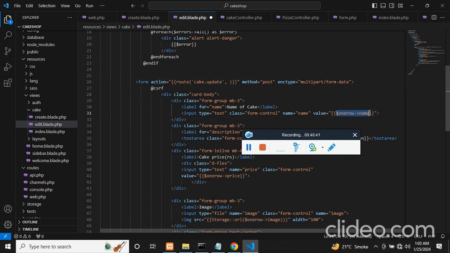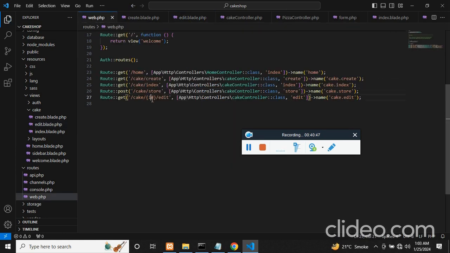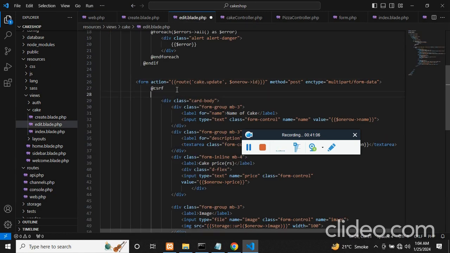So in that case, let me just pass the ID also, and let me create a relevant route, and here it's going to be put, PUT, and the URL is update, and the relevant function that is going to handle it is update, and the name is also route cake.update. So in the edit, again we need to specify a method explicitly for this one, which is put.